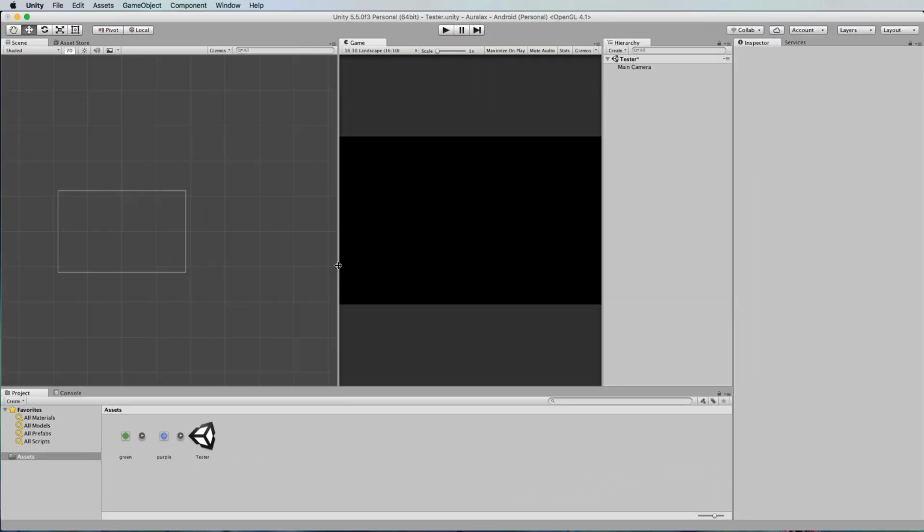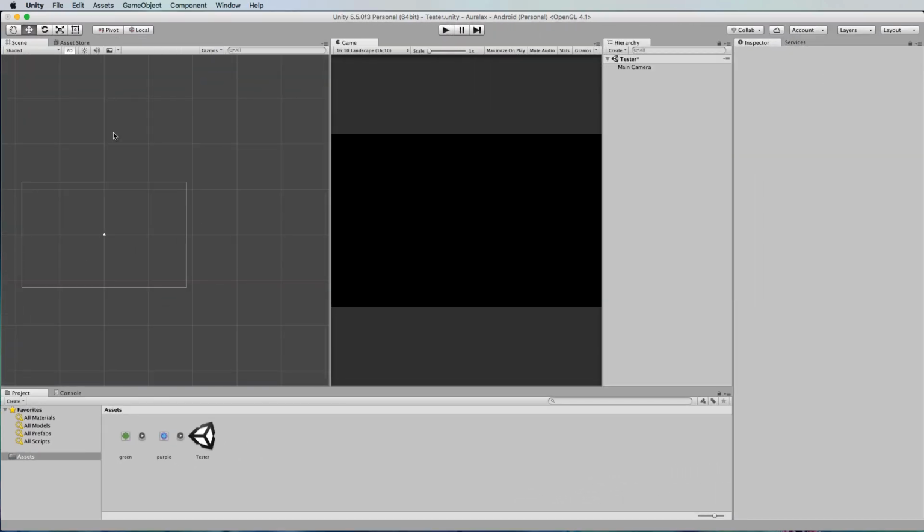Okay, so the first thing we need is to put the scene in 2D view. So you click on this 2D button in the scene and you'll see where the game view is restricted, which is in this white area here. Let me just move this around and zoom in a bit, so you're looking at the world in the same way that I am.